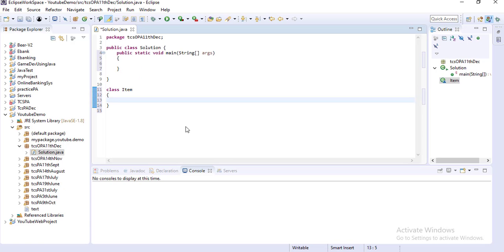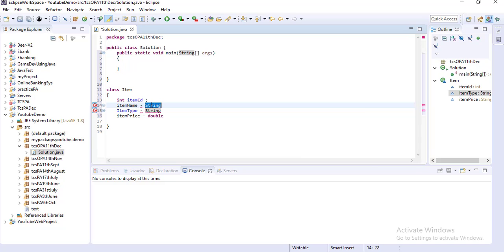And here I declare those variables. As I mentioned, these variables will be private. This is basically the OOP concept: we make the attributes private so that from outside of this class you cannot directly access these variables.